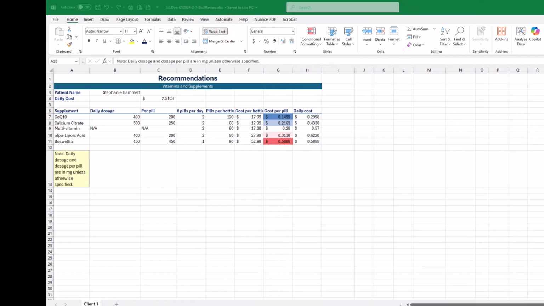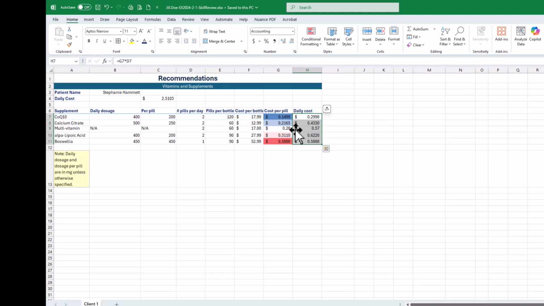So let me move this out of the way, and I'm going to select cells H7 through H11. Now look at those numbers. Can you tell by, we looked at the solution file, but which one's the highest? Which one's the lowest? Which one is second highest? It's really kind of hard to see that. Now imagine that instead of just a couple numbers, you had a long page of numbers. It would be even harder to analyze that quickly.